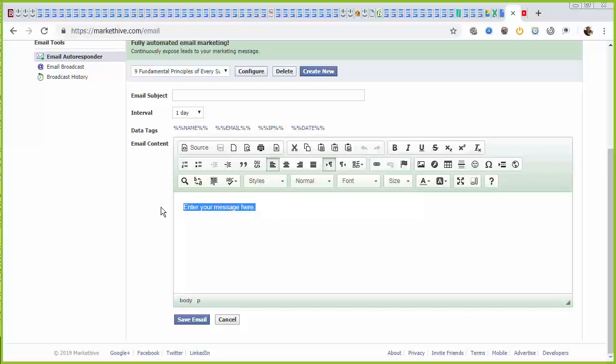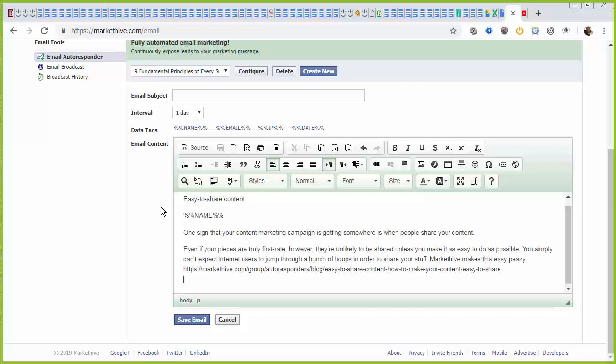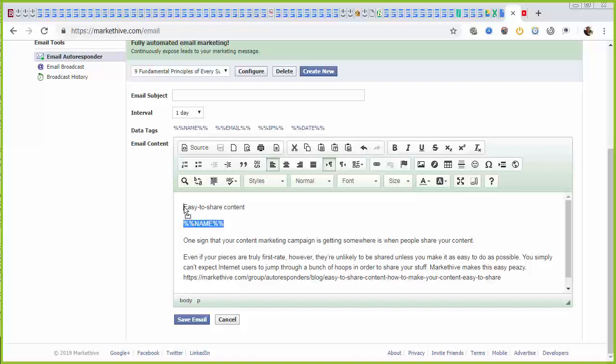By the way, if you want to paste without bringing over all the formatting, you just hold Control Shift V, and it's pure. It doesn't have all the bold issues and stuff like we dealt with in the past.